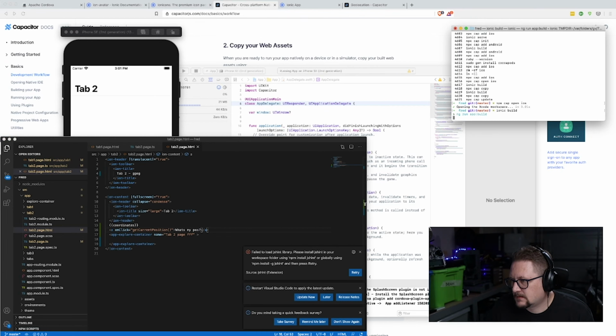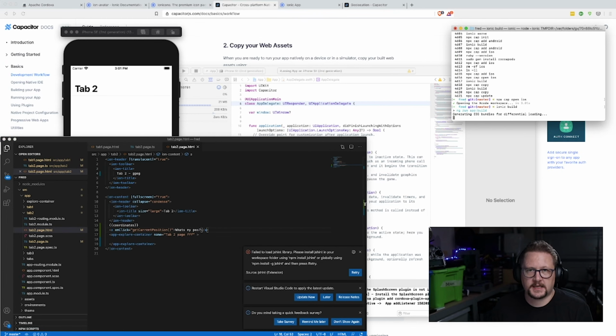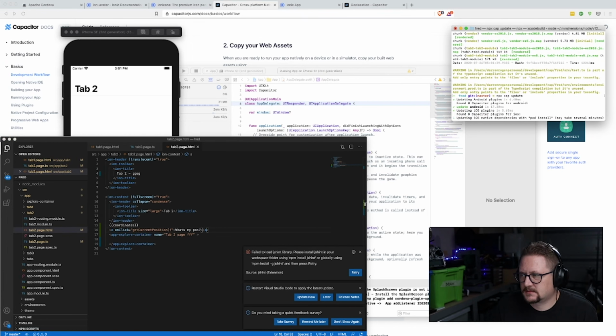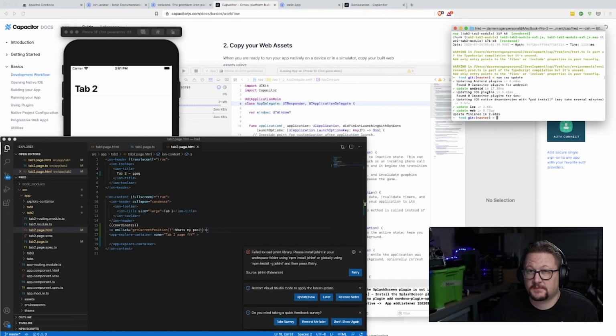Ionic build. I hope I'm able to turn this on so it continues to build in the background and I don't have to stop and run these commands one after the other, because that would be a real drag in productivity to have to go through a slow build cycle like this. But this is the very first time I've used Capacitor. It looks okay. Like it looks like we're getting there. I'm not sure if I have to run that update. I think I only have to run it if I do the plugins.